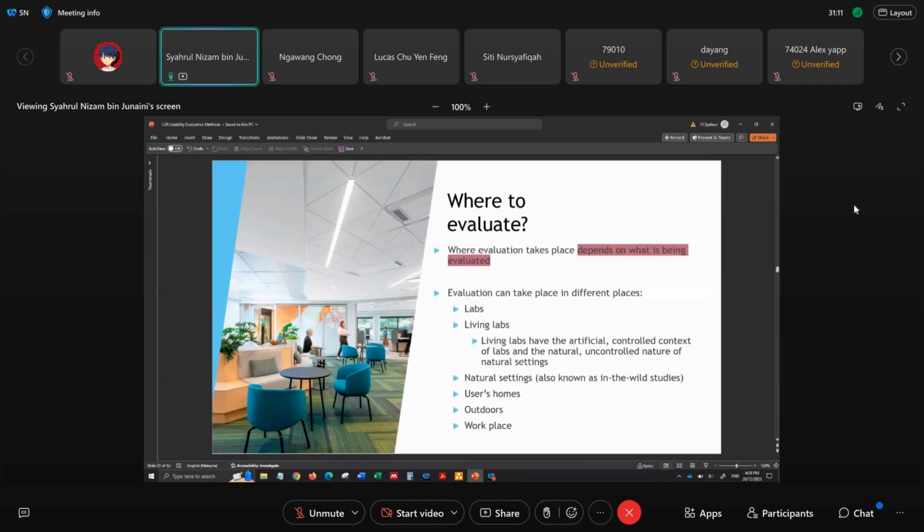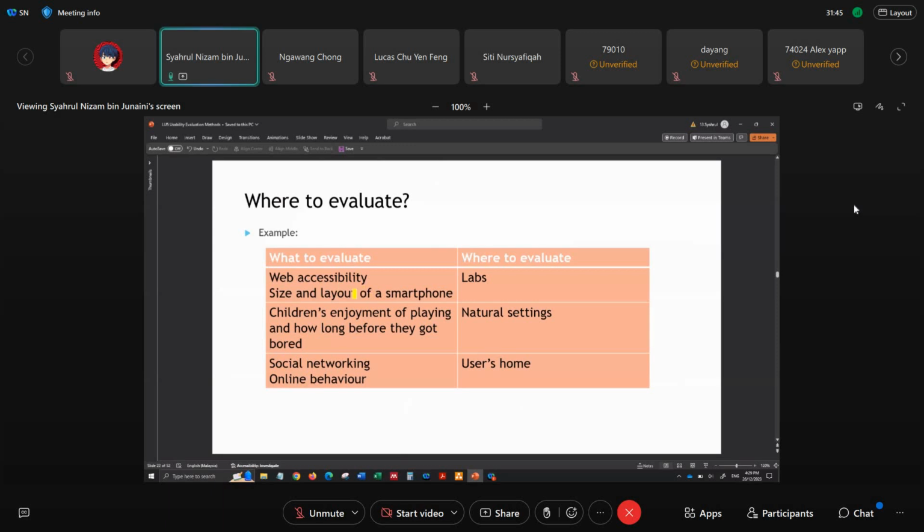Alright, what else? Where should it take place? If you can do it face to face, the best is the lab, computer lab, and of course you need to bring the laptop because you need to ask them to click your Figma link. Or a living lab, which is not an artificial lab but a natural setting: the user's home, you come to your friend's room, or ask them to come to your room and test, or the workplace or the faculty. If you are considering just a very small smartphone, a lab should be okay. You don't have to bring them to a huge hall.